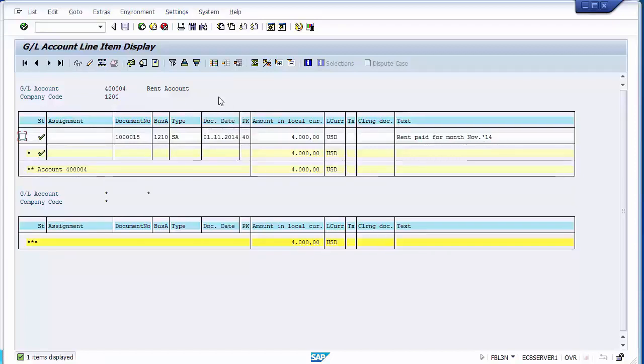The next recurring entry run which we will be doing will be on 1st of December for the next month's rent. So this is how your recurring entry is done. Recurring entry templates can be created so as to save a lot of time and manpower for any organization. On the basis of this template, you can process it faster, and it can even be automated so that the system can automatically generate and post the transaction if there are no changes. But we always prefer to run it in front of us so that we can check at once that everything processed is correct.